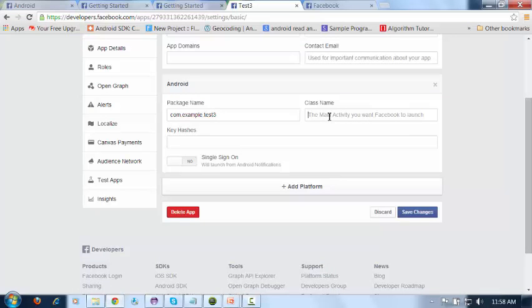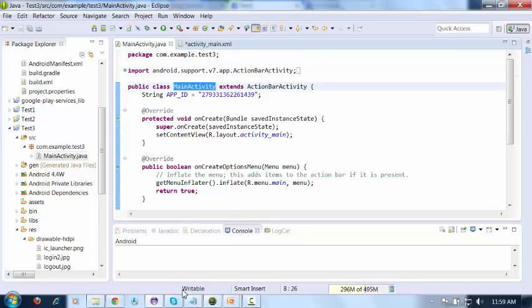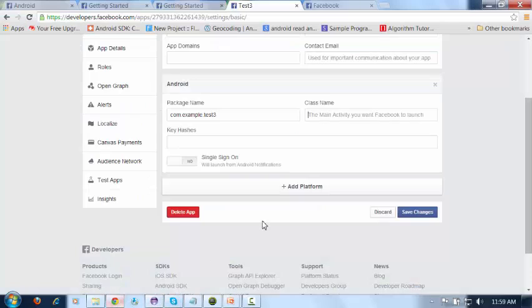And what class you're using, meaning in which class you're using this particular feature. We are using it in main activity, so I'll copy the name of this class and paste it here. And it is asking for key hashes, meaning it is asking for the hash key.